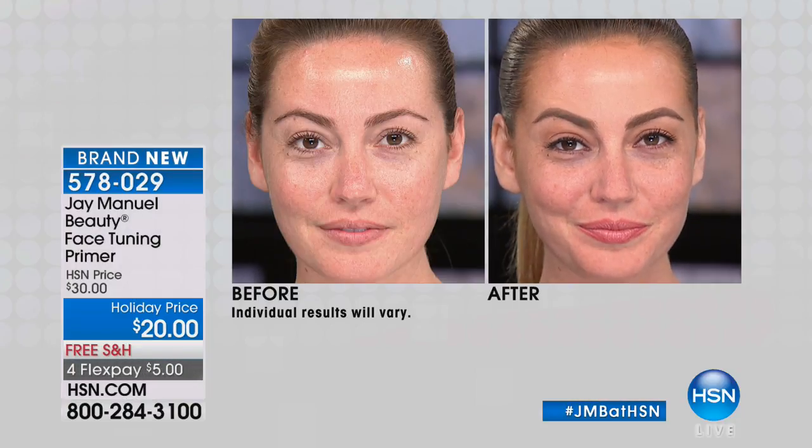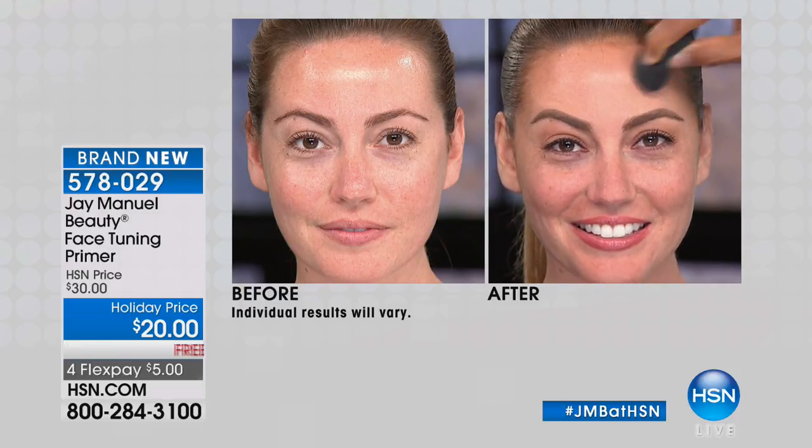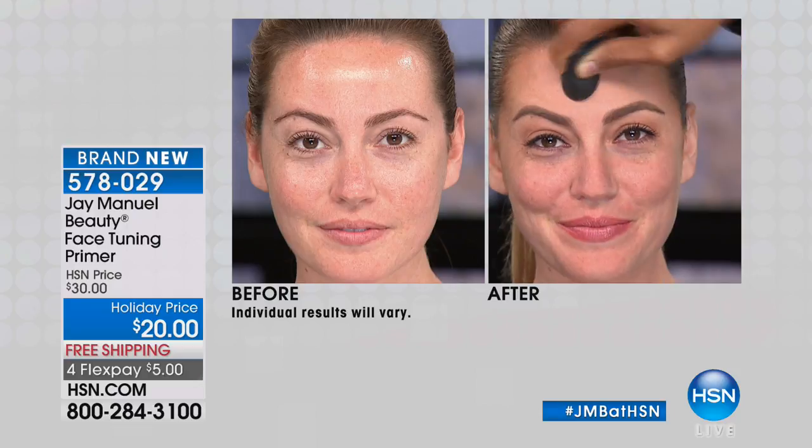Now, I'm going to stress again, I haven't even started to put makeup on her face yet, but I want to look at her before and after. Oh, this is nutty. I did that in literally seconds. Moments. And you can literally just kill shine. But look how I add to her forehead. Do you see it looks like it's blurred? It looks like I'm blurring her forehead lines.